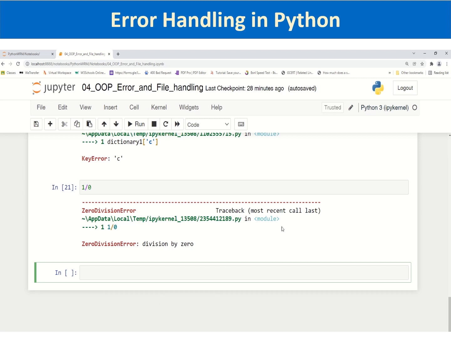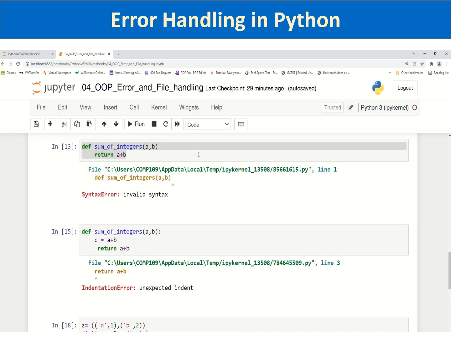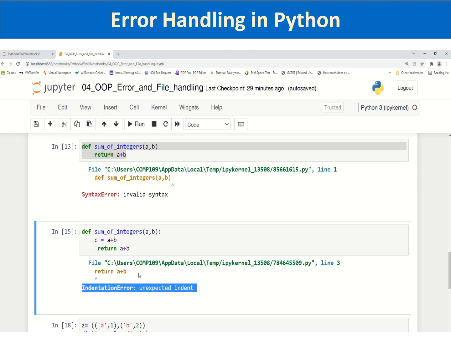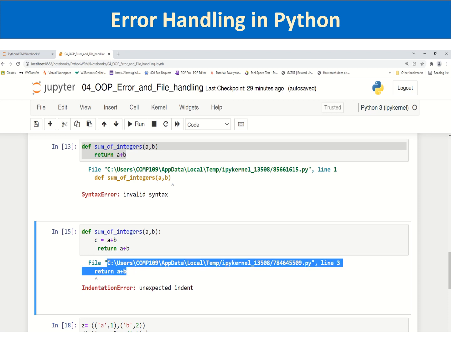So the takeaway here is that in Python it is very easy to identify the name of the error, the description of the error and the traceback, especially if it is a big code. You will also find the line where the error is occurring, or from where the error is initiated through a call of a function or some other way. So make it a practice to read error messages and traceback, so that you can handle these errors in a better way.